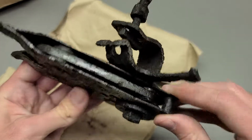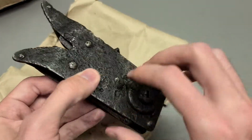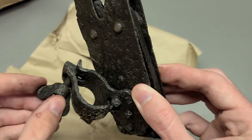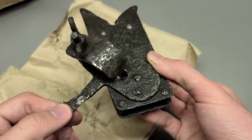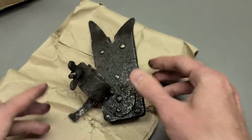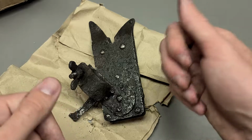I mean, this probably wouldn't win any beauty contests that I'm aware of, but it doesn't really need to. This wasn't built to win beauty contests. This was built to cut wire. So all in all, really interesting. Now, some of these were also used for mounting on like poles or lances, essentially really long things.